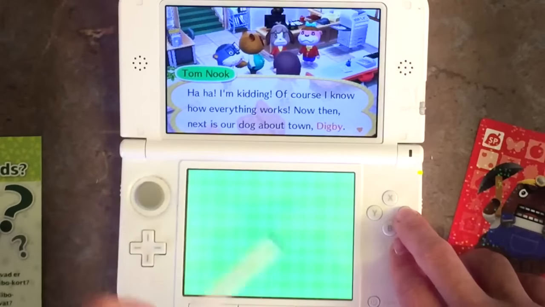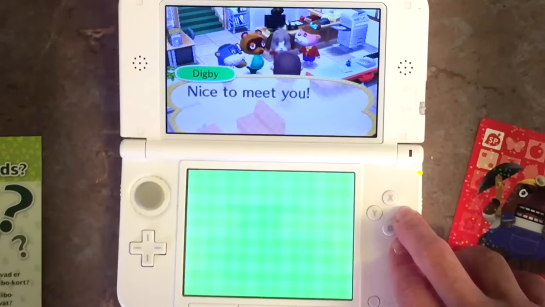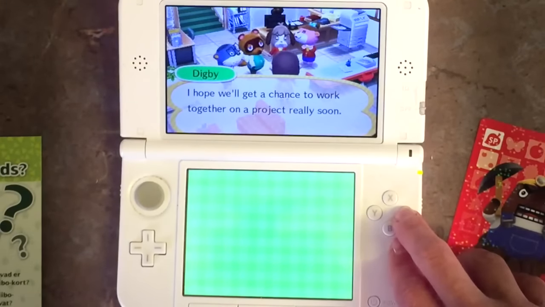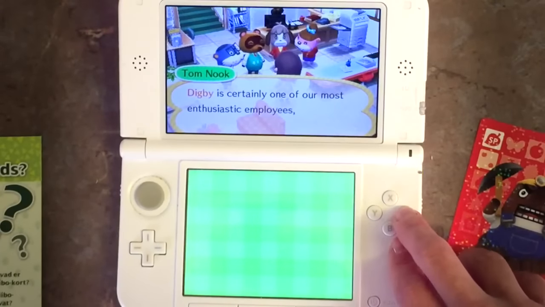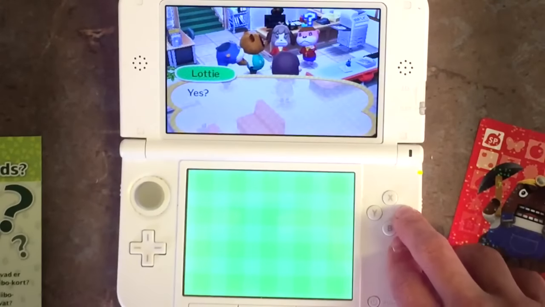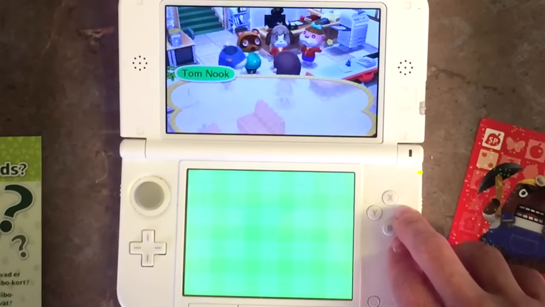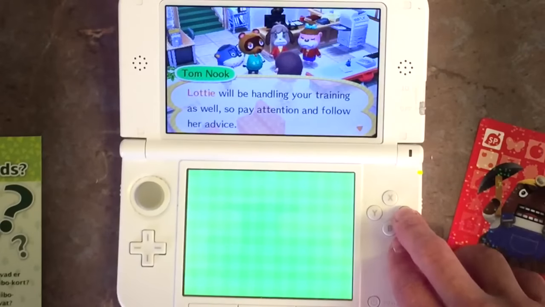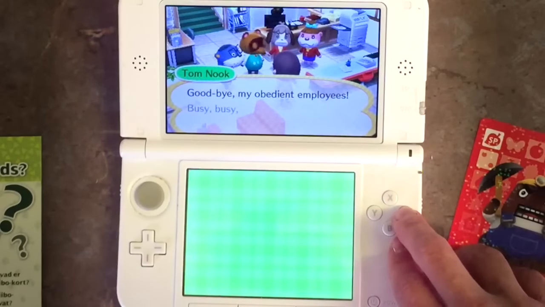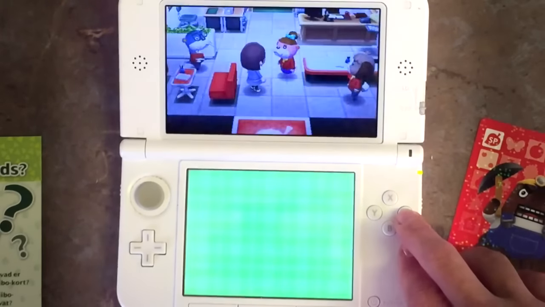Okay, Digby. Now, Digby in New Leaf, wasn't he the one who looked after all the homes that you could go and visit? Okay, not quite sure what he's going to be doing then. Lottie, Lottie's a new character. An expert in home design. Okay. Oh, I'm doing my training. Okay, good. I'm going to get some training. Right. Let's get going with this training then, Lottie, shall we?